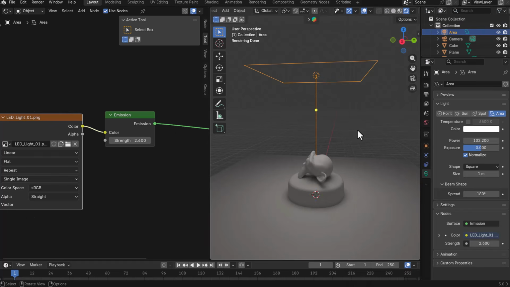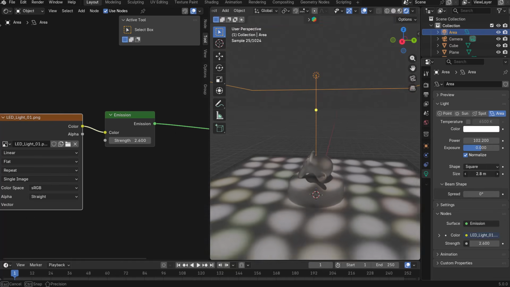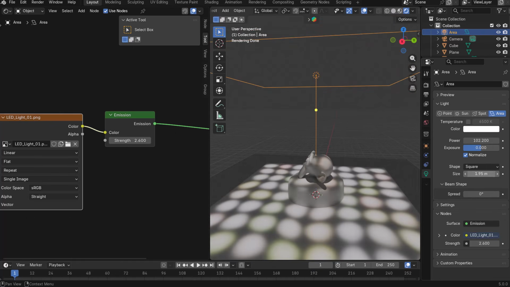For you to see that, we need to turn down the spread. Right now it's set to 180. If we drop this down, you can see that. We can, of course, go ahead and increase that and bring that down however we want. And this is basically how you can get these things going. You can play with the scale if you want. Let's say, for example, you want to increase the size. You can do that.